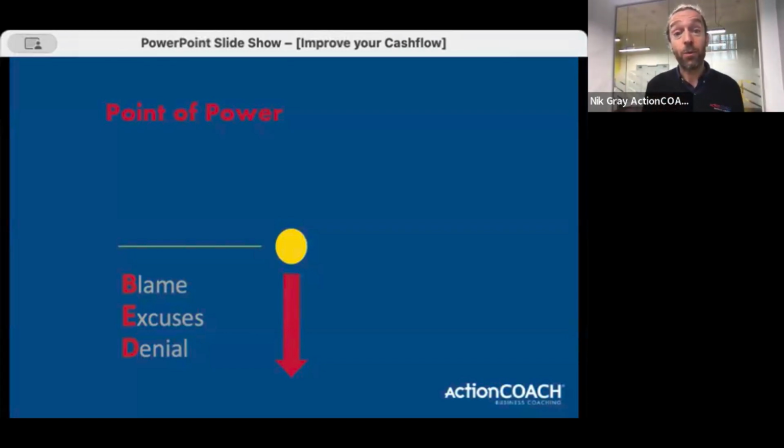Excuses is another area. When you give up all of your excuses, then you're able to move on, to succeed, if you like. There's always a way that you can spin to make excuses. But when we stop using excuses, let's put it another way, most people use excuses not to do something, right? So what are the excuses that we're using that are impacting our cash flow? It's about picking up on these things and doing something about it. So 95% of businesses don't last 10 years. Most businesses, when they fail, it's because of lack of cash. So when will we do something about that to improve, reduce our excuses and build our cash flow?